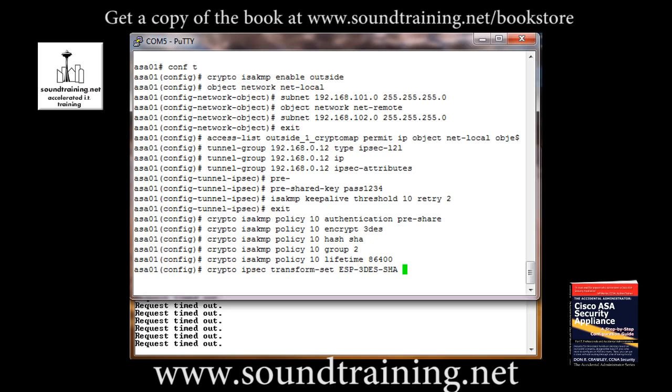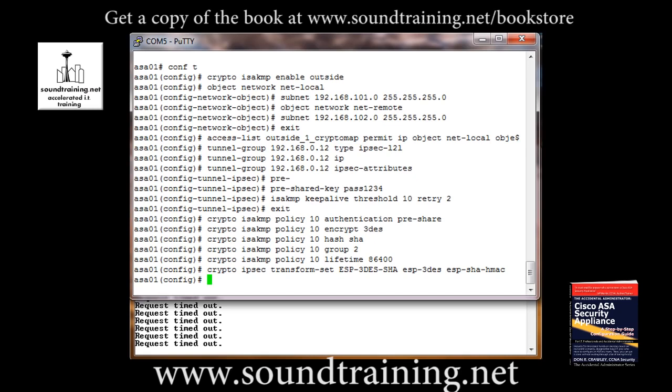So now we'll specify the different technologies that we'll use. We'll use ESP, that is the encapsulating security payload, which is really the only one you can use. Authentication header is also used in IPsec, but it doesn't work with NAT for reasons that I'm not going to get into here. It's covered in the book if you want to know more about it, but we'll just use ESP, and we'll use it with 3DES. And then our hashing message authentication code will be SHA, so esp-sha-hmac. That's our transform set, which we will reference later on.